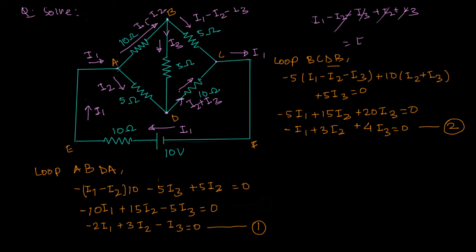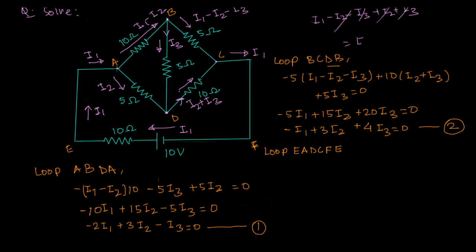So there are so many loops now that can be taken which include this F. You can go from E to A to B to C to F to E, okay? Or you could go in a zigzag fashion, say E to A, to B, to D, to C, to F, to E. That's kind of cumbersome. So I decide to take the loop E A B C F E, correct? So I start from E, go to A, nothing happens.